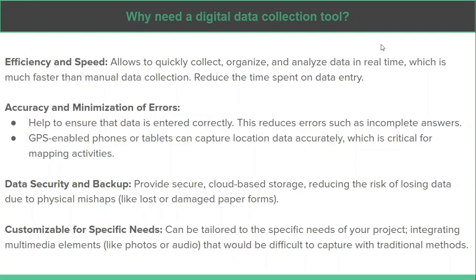So with the traditional method, obviously, your pen and paper, for example, you go to the field, you try to assess land degradation in a particular field. Because you're doing a traditional data collection process, you need to have an extra camera, or if you're going to do some kind of community engagement, you need a third-party device to be able to capture videos or audio of your interaction with the community members.